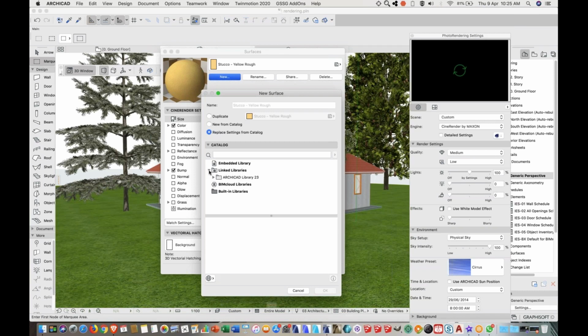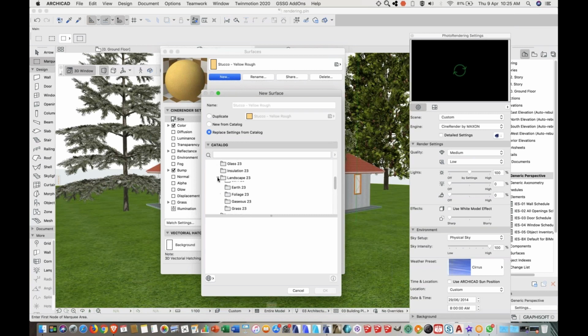Okay, once we have that, we can go to link libraries and look for grass.